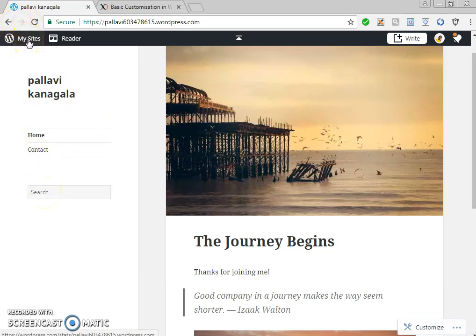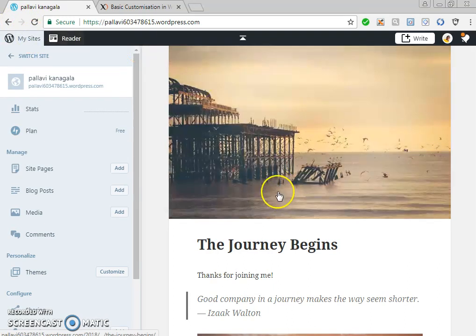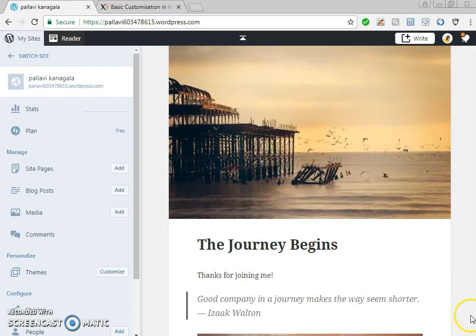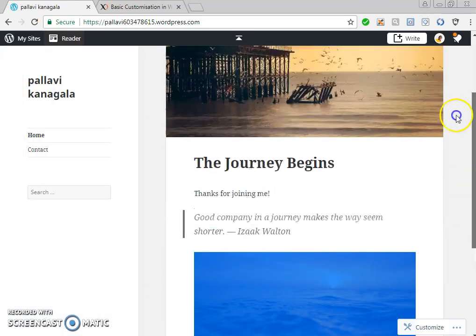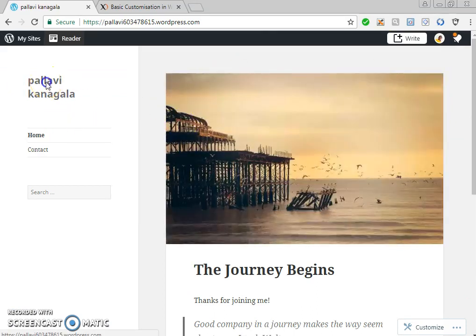Now, going to my sites. Clicking on the site name will lead us to this home page, and on the right hand side of this we have the option called customize.